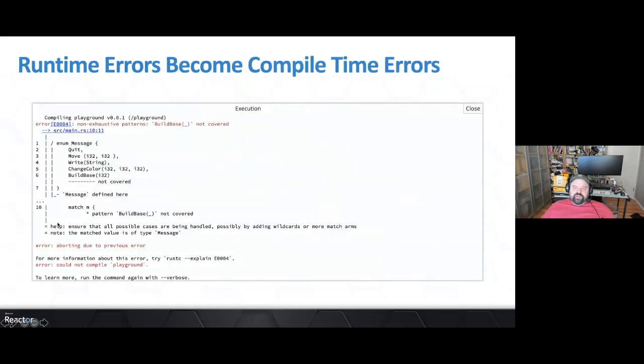If I tried to just add it and not change where I was matching on these things, it would say, yo, you've got a new message type that you're not handling. Now, you don't have to specifically handle everything. There is an underscore pattern that means the equivalent of default on a switch statement. But the point is, it's forcing you to either treat it as an individual thing and handle it, or lump it into the bucket of everything else that you maybe don't care about specifically, but you have to handle it somehow, and Rust won't let you get away with not handling it. So that's the kind of thing that is really quite interesting and useful in that space.